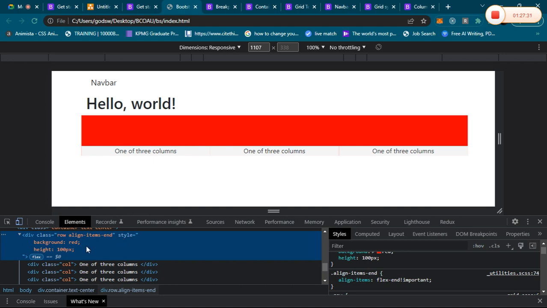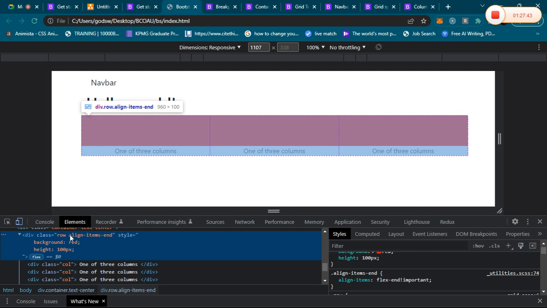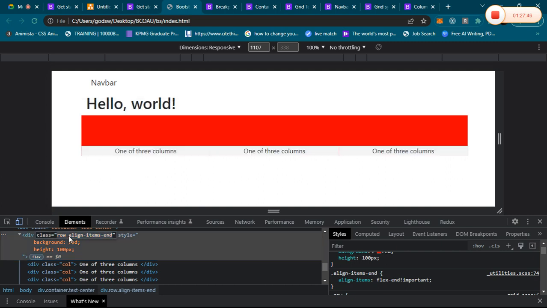So we get this now. But then there's another case where you don't want to move everything together. You just want to move one of them. In that case, instead of using align items, instead of applying your style to the parent div, you apply your style to the particular element you want to move. So which of these three columns should I move? The middle. Where should I move it to? There is start, there is center, and there is end.